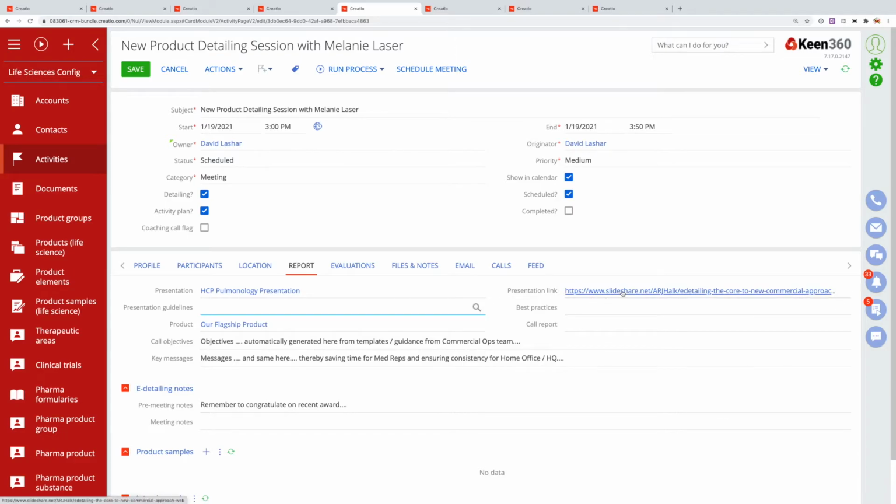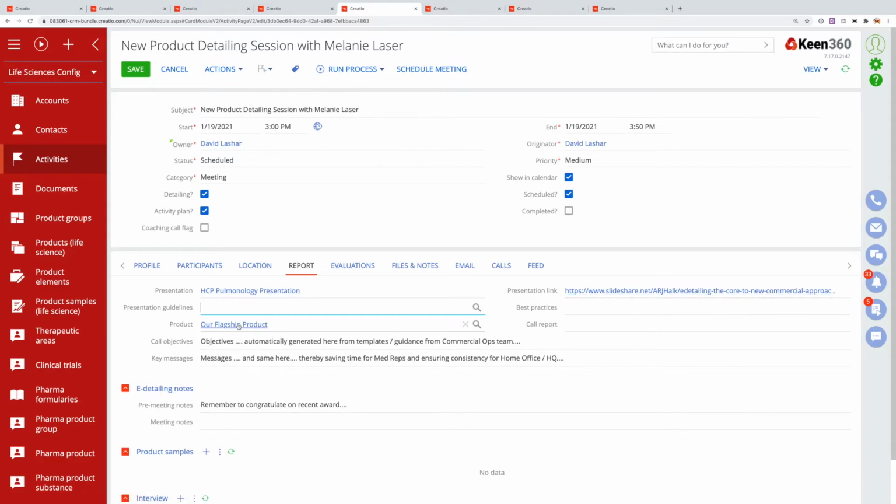If we're doing a Zoom, this isn't Zoom, it's SlideShare here for illustrative purposes, but Zoom, Google Meet, whatever, a dedicated, specialized, best-of-breed detailing accessed by a hyperlink is very straightforward.